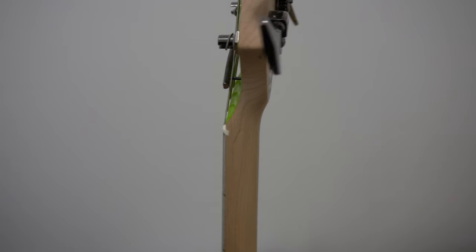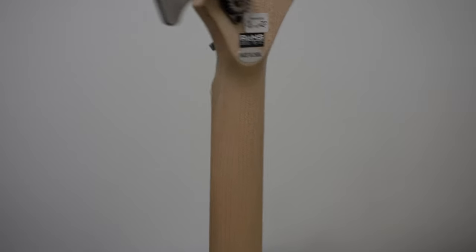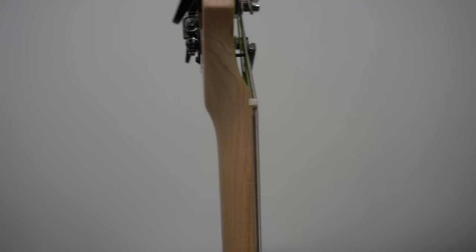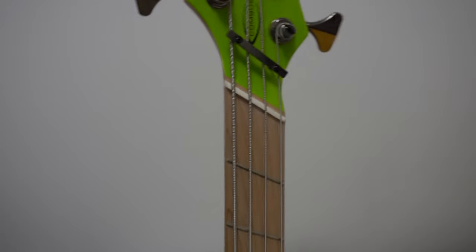Speaking of high-end, I'm also surprised that this neck is unfinished. No finish, no coating, nothing. It's all natural, edge to edge. Obviously, this is a personal preference thing. I'm fine playing this neck since it's so smooth and there are no rough spots anywhere, but it's a little surprising that for such an expensive bass, it's an unfinished neck.